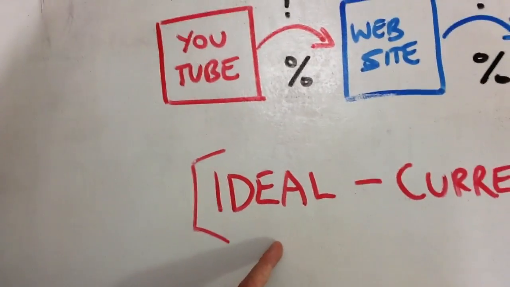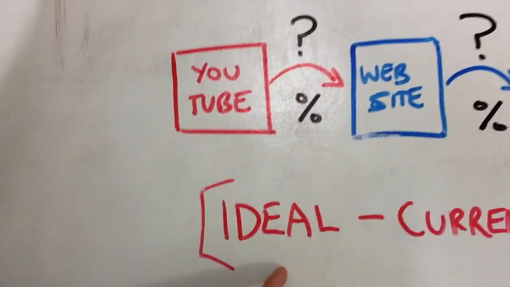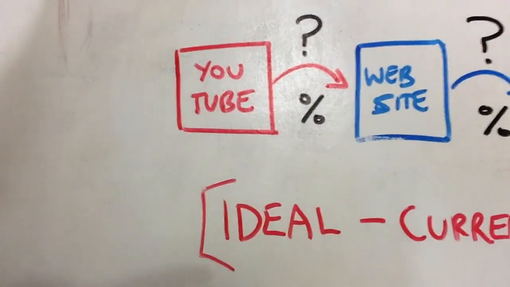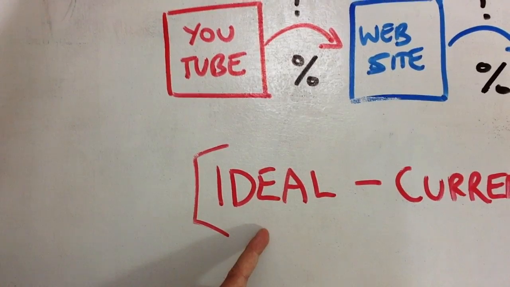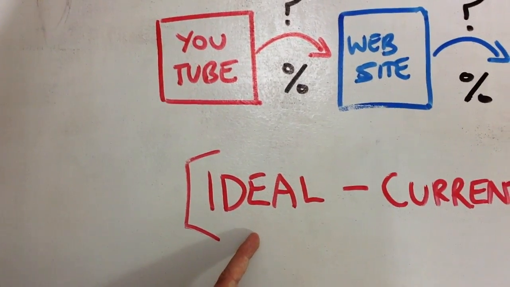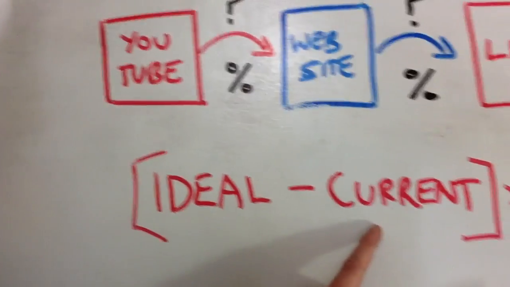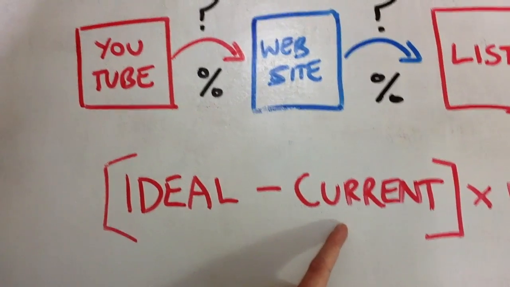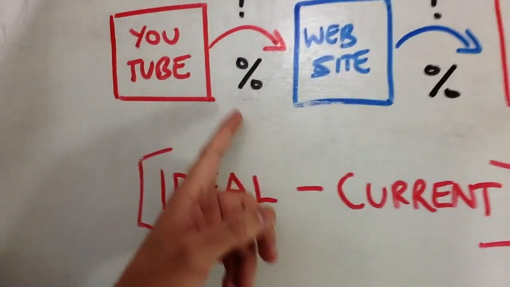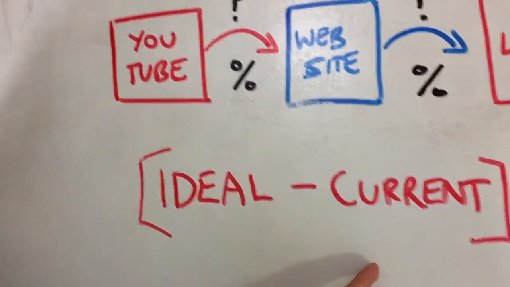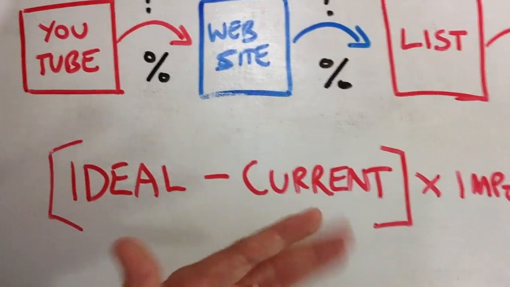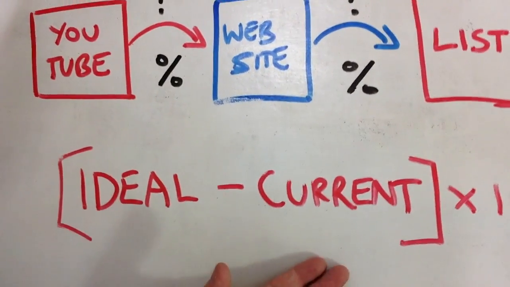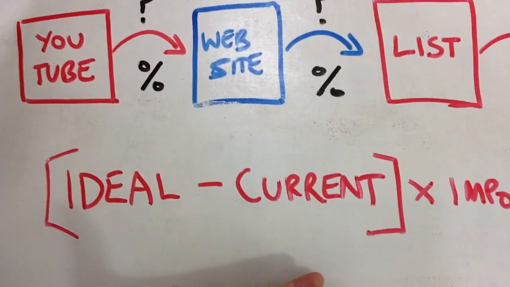Your ideal is your ideal level of conversion. Now let's just say it's from YouTube to your website. You could say to yourself, well, the ideal level of conversion would be 10 out of 10. Okay, that makes sense. Your current level, you might be dissatisfied or you might be really happy with it. I don't know. Whatever your percentage is, work out if you're happy with that. And if you are, great. If you're not, don't worry. But let's just say it's okay for now. You're kind of okay with it. Maybe give yourself a score of 5 out of 10 just to keep the math simple.